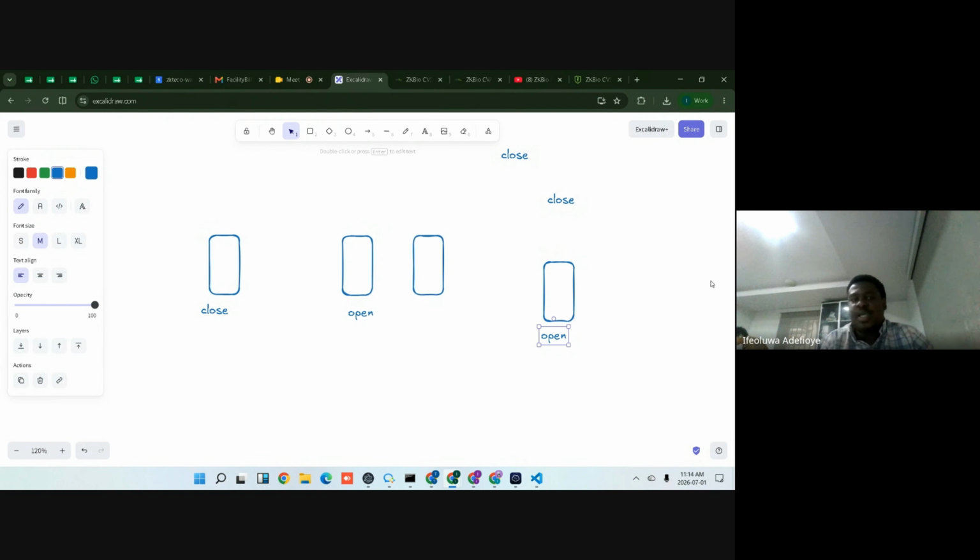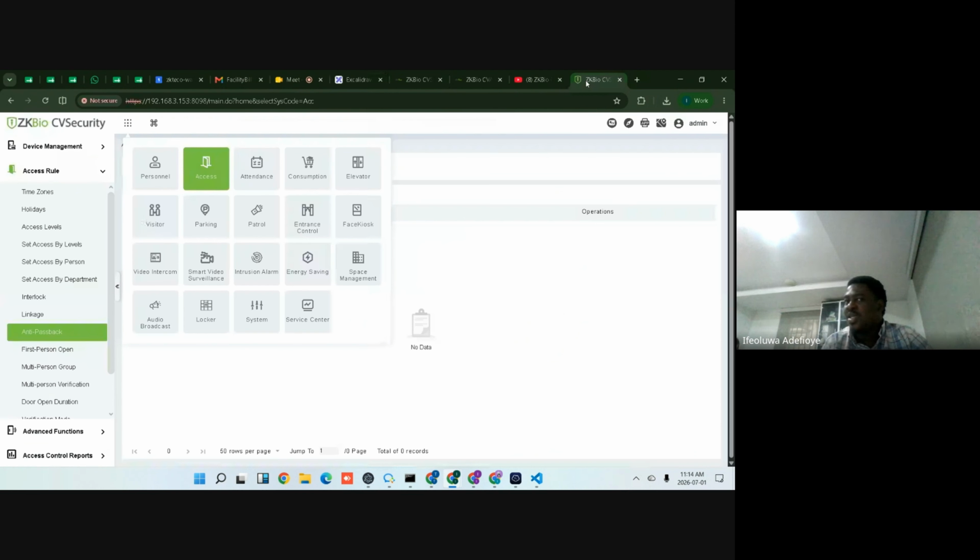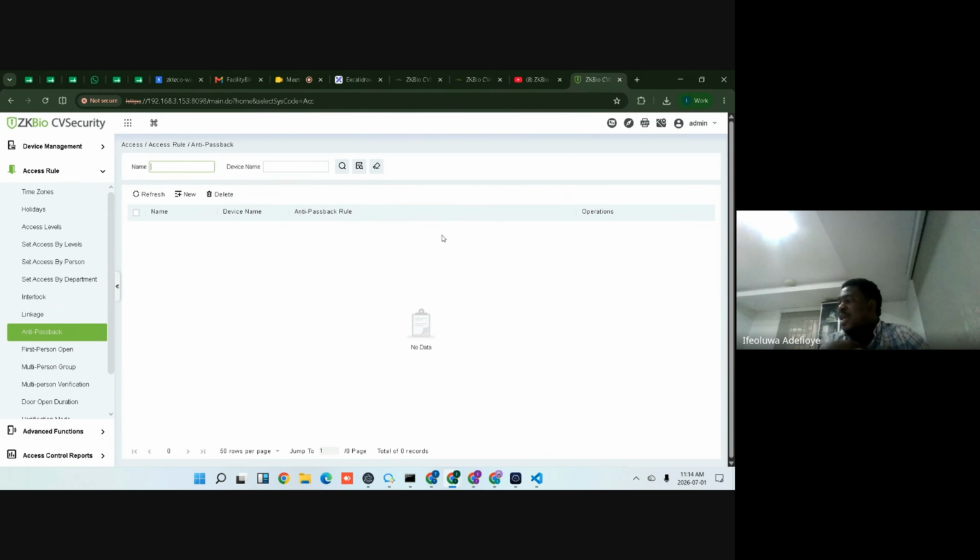So it's for security purposes, in cases where you want to track people coming in and going out, and you want to ensure that when this person goes in, this person is actually in, and this particular person is not passing their card to someone else to use. One of the use cases for this is in event centers.